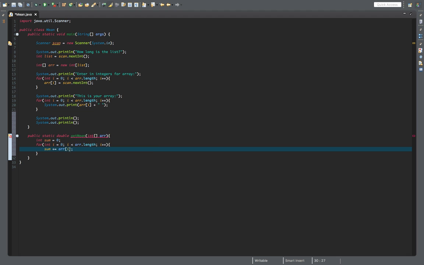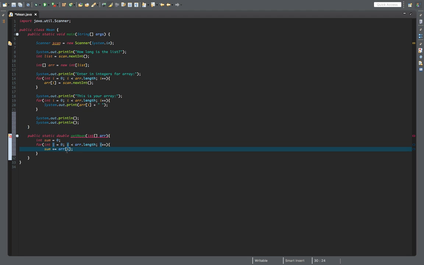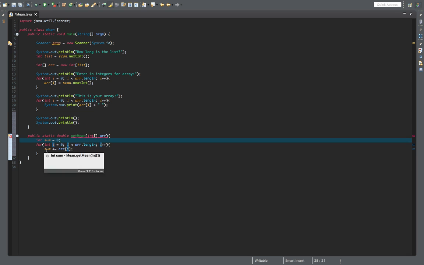So let's say the first number in our array is a 3. The array starts at 0. It starts at the first number, which in this case is 3. It takes the index of the number, which is i, and it gets the number, which is 3, and it adds it to the sum. The sum currently equals 0, so when you do 3 plus 0, the sum now equals 3. And it's going to keep running through that for loop, adding every single number in the array.